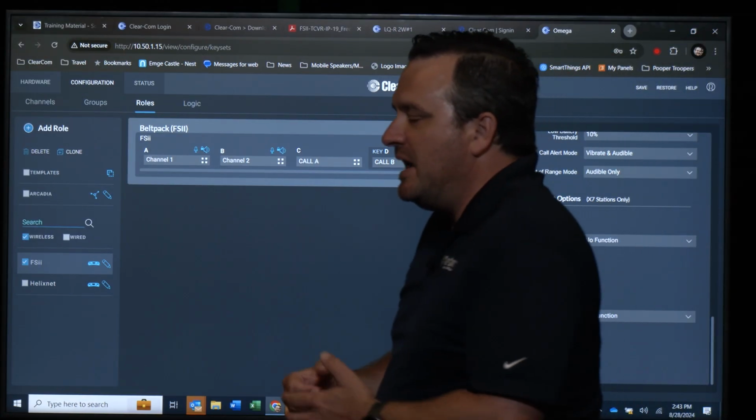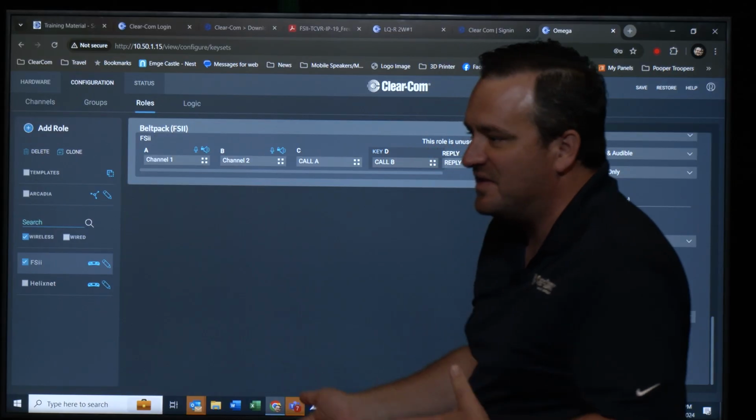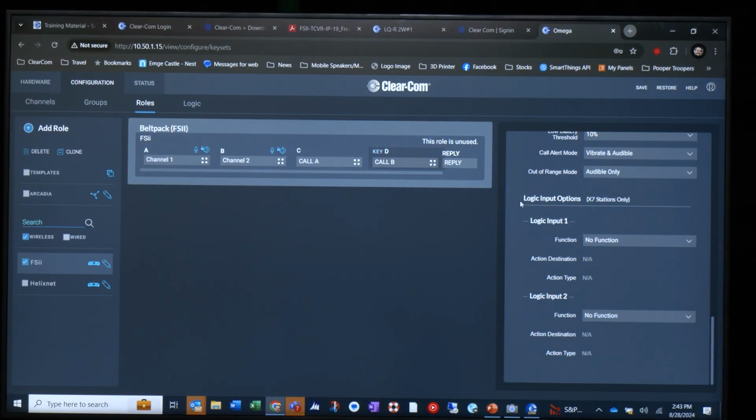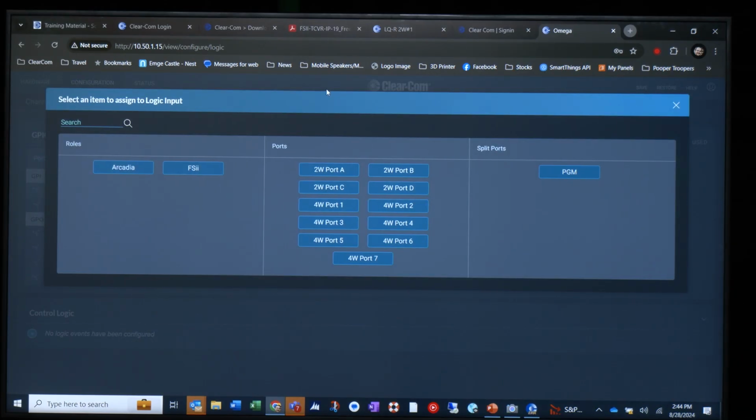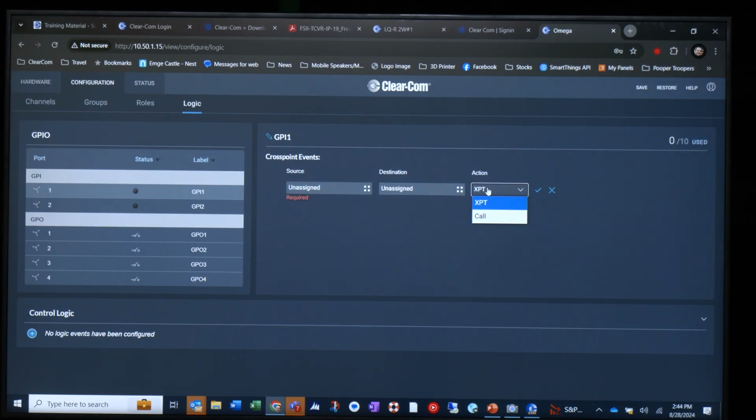Routing audio, maybe it's to trigger a different thing within the system. Click on logic for me. So if you, for example, have a GPI, click the plus button for cross-point events for GPI. You could say, hey, I want this source to go to this destination. There's a lot of options. And that's where she mentioned Logic Maestro earlier on Eclipse. Logic Maestro is this, but on steroids. It's huge. You can do almost anything with that logic. This is very limited. We'll probably do a video on this just to rub it in your face.